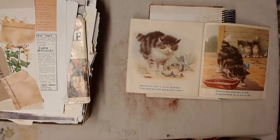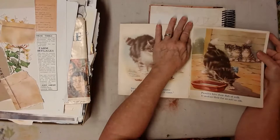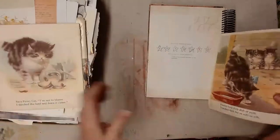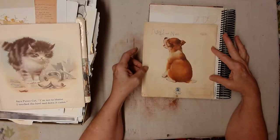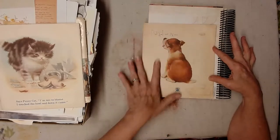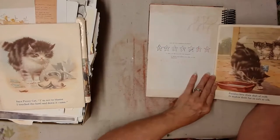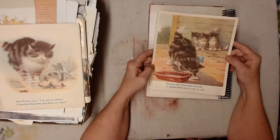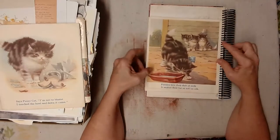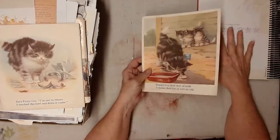Excuse me. Mary says make flips of them. I'm not sure how that would work. I guess we could just decorate like this is a page and then flip it open and decorate under here. This is a little too big, I would need to trim it down some to do that. But that's a good idea. Let's try it.